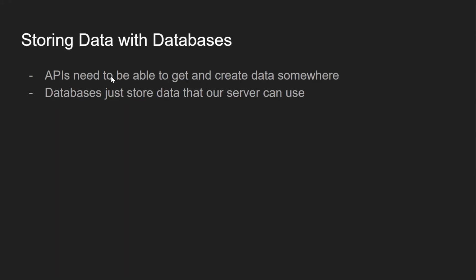So what really is a database? All these APIs that we use, the information has to go somewhere, be stored somewhere. And that's what a database is. You can think of a database essentially as a glorified computer that exists somewhere and is really good at holding a lot of information and then giving it to you very quickly. So basically, they just store data that we can use. Pretty simple.